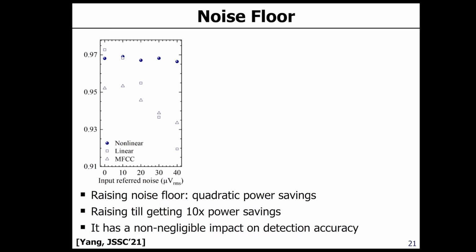And we did a simple experiment on our circuit, and then ran the neural network simulation to see how much it actually affects the accuracy of a classifier, right? What we found is apparently not good, because if you raise the noise floor, we end up losing quite a bit of accuracy, from, let's say, 95% to 90% or something. So that's not good. So we move on to the other design constraint.